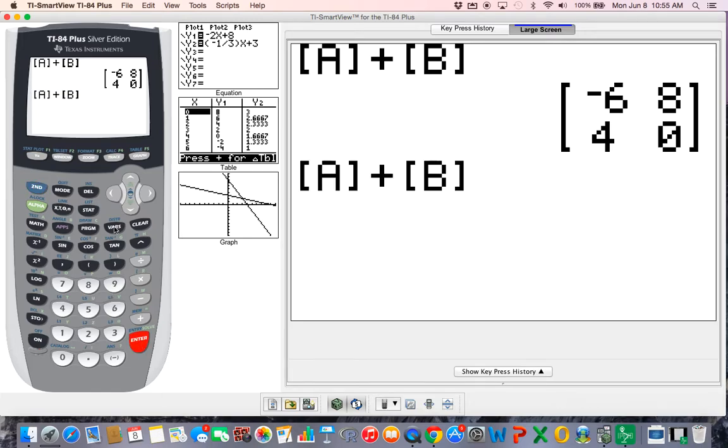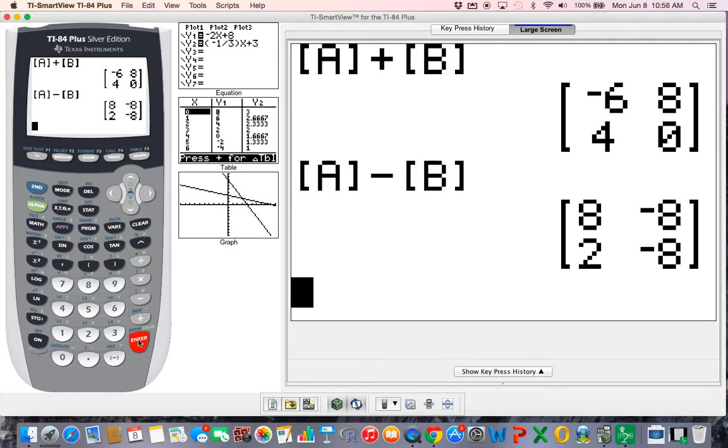That allows me to go back to a previous command, bring it down, and edit it. That's really cool because what I want to illustrate now is A minus B. I've got the form A plus B, so I only have to change the operation. When I do that, you'll see that I get 8, -8, 2, -8, just like we did before.